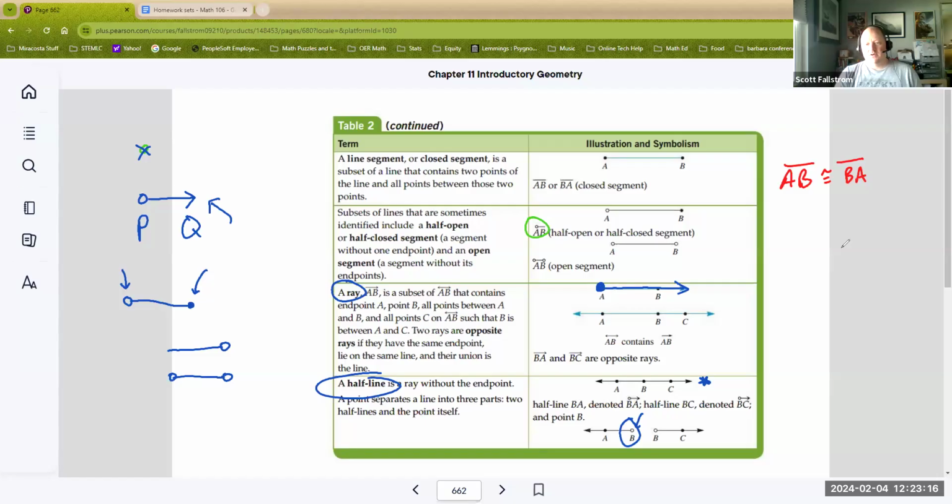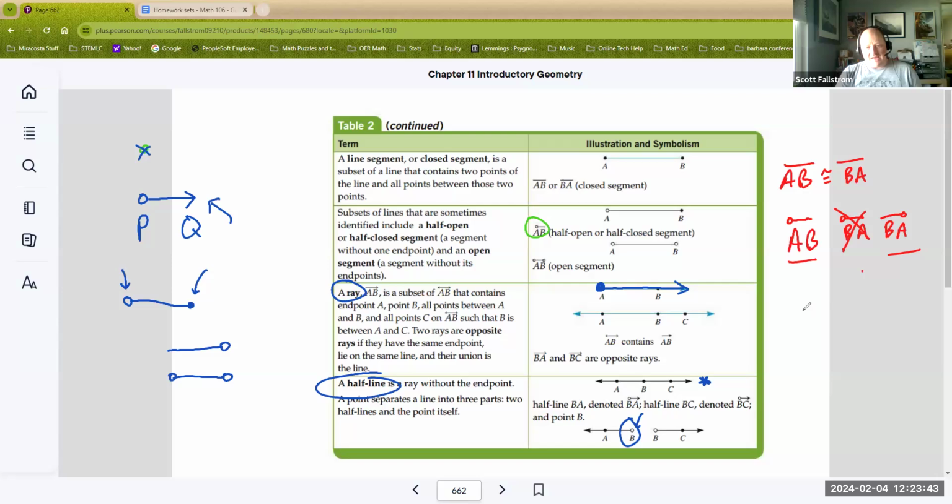Okay. Now, what do we know? If I say AB with an open circle here, right? Is that the same as BA with the open circle here? No, those are not the same because the open point is B or A. So we got to be careful. That is not the same. You would have to write BA with the open circle here, and then these two would be congruent shapes.